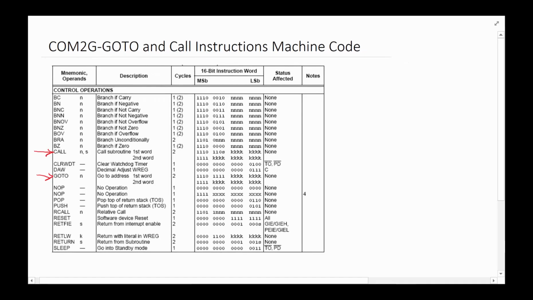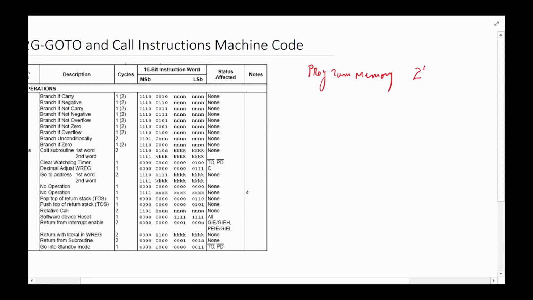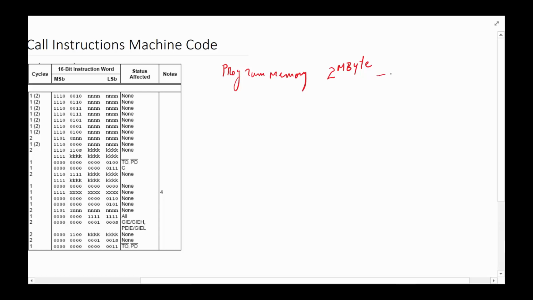Before we go too far, and we'll talk more specifically about the memory outline in future videos, suffice it to say that the program memory of this chip can be as big as 2 megabytes. You may recall, or you can figure it out, that 2 megabytes is 2^21. So if I want to address every byte, I have to have 21 bits, which basically means that my PC, program counter, has to have 21 bits.